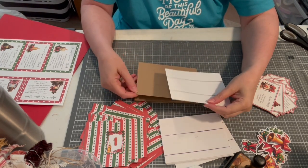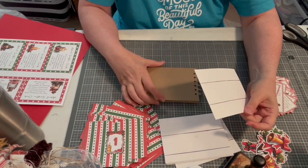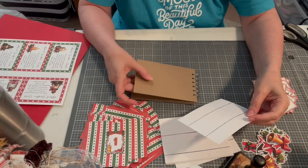For the front cover, I'm undecided, but I think I'm going to put red or green cardstock on the front and back covers.